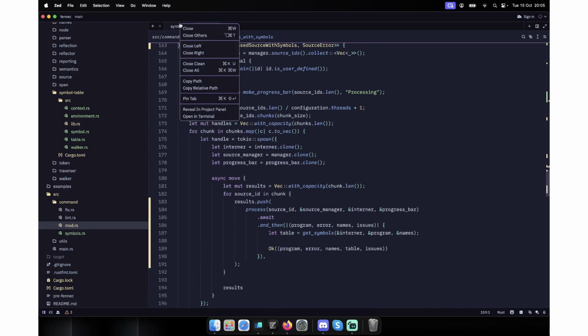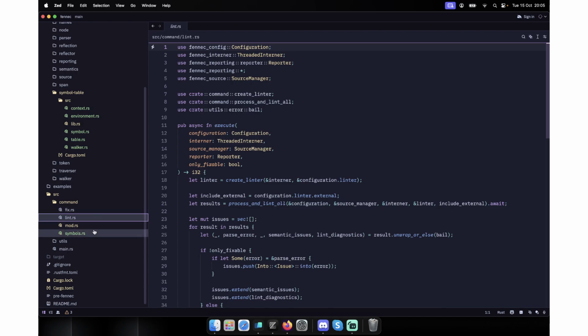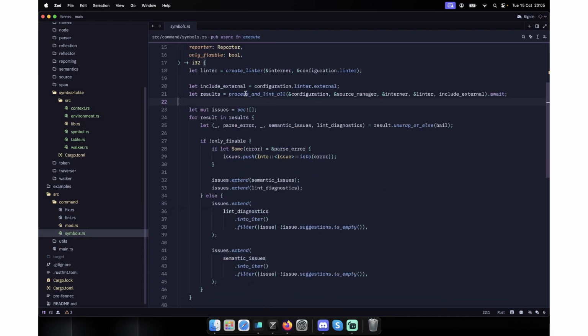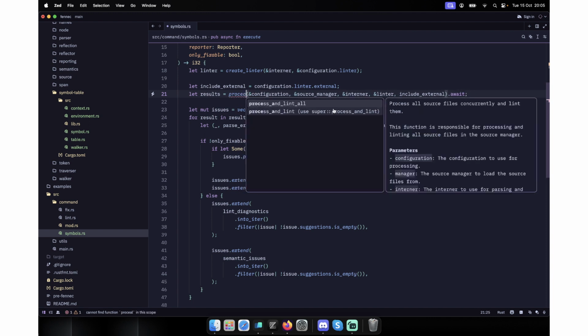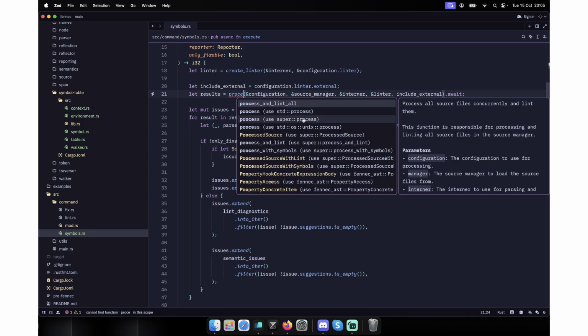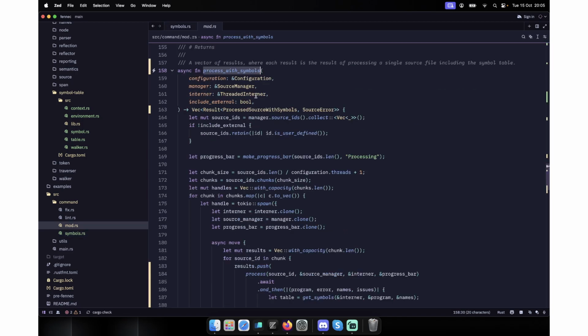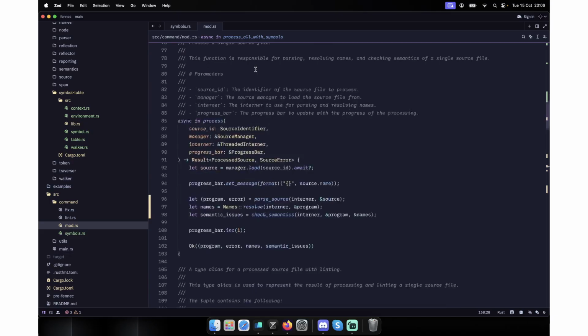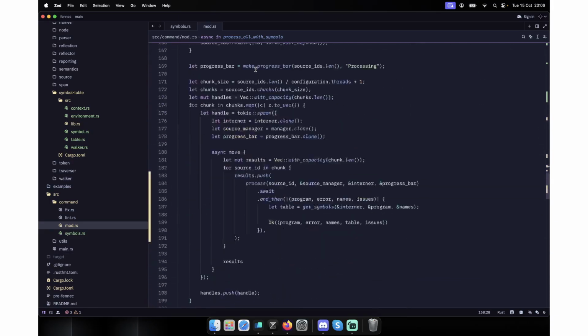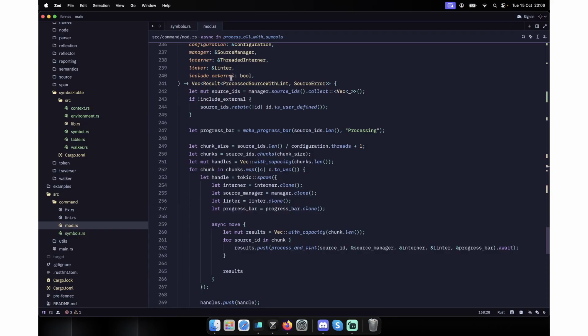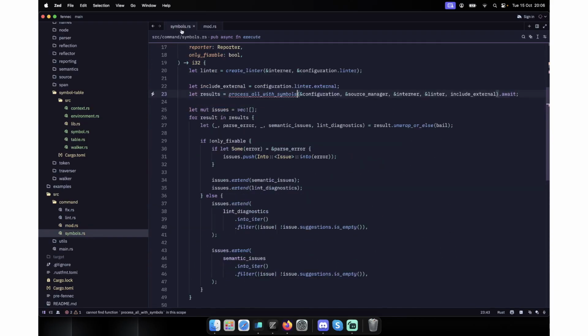Okay, now we go to our new thing here and say process all. Oh, this should be this always. The new function for process handling, process all symbols, and process and what's the problem here?